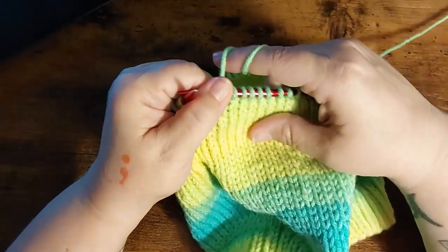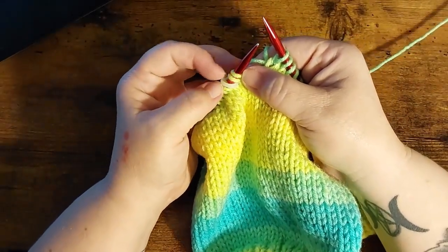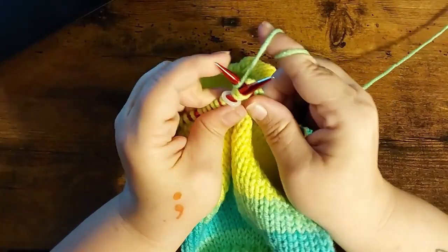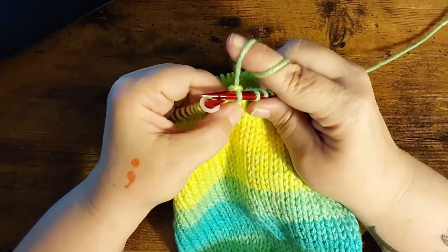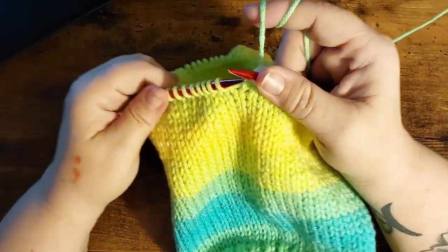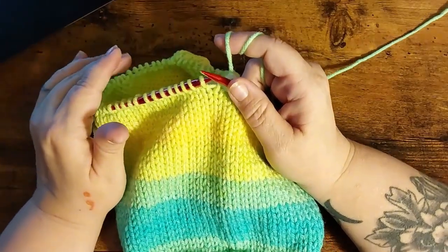Okay, so that was number 8. And before the stitch marker, we only have 2 left. We will knit those together. Boom. Done. So we're going to slip our marker. And for the next row, we're going to knit the entire row.